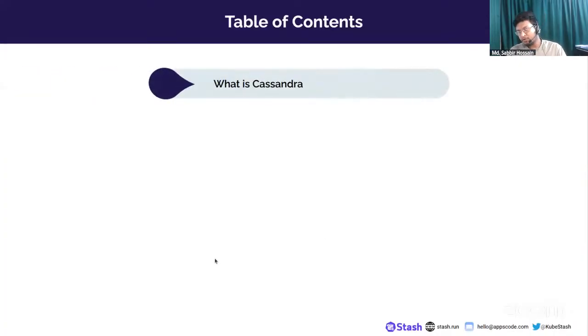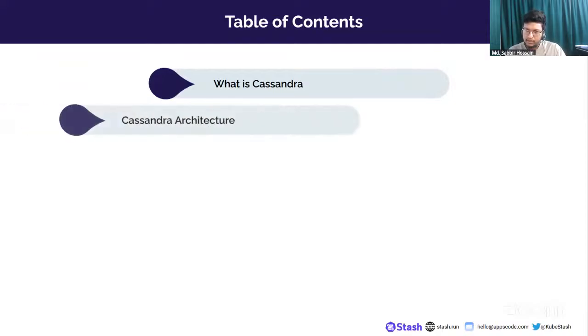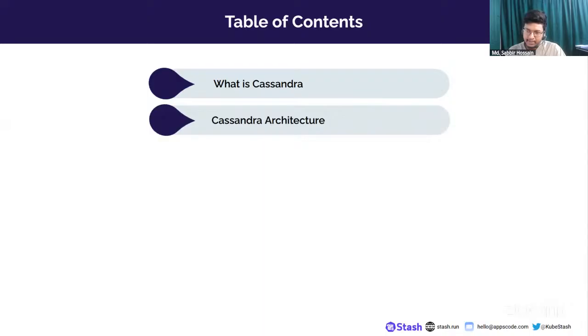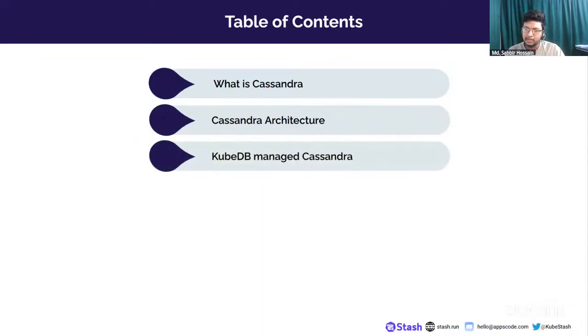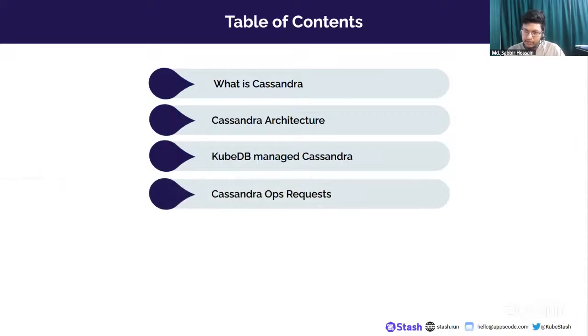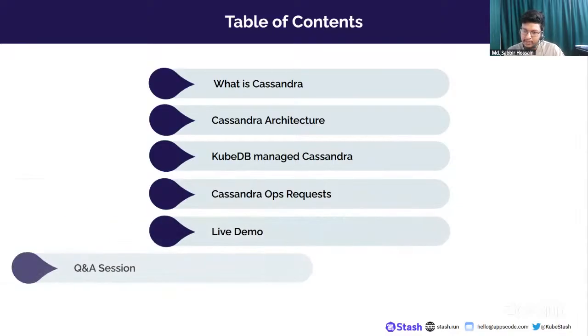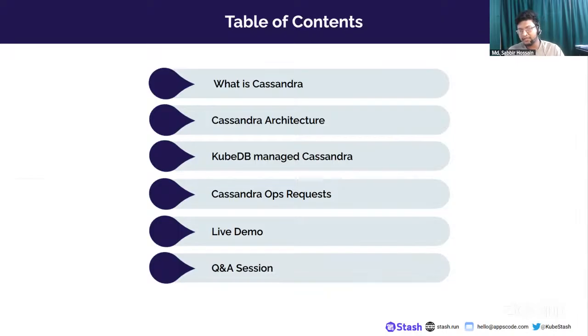These are the table of contents. First of all, we will see what is Cassandra. Then we will explore the architecture of Cassandra. After that, we will see how KubeDB manages Cassandra. After that, we will see CassandraOpsRequest. Then we'll have a live demo, and finally we will have a Q&A session.